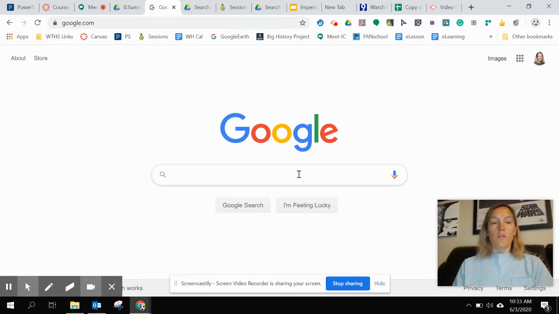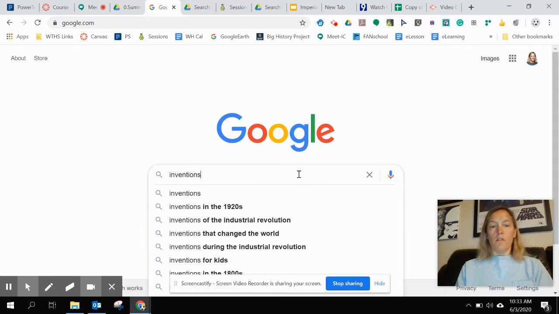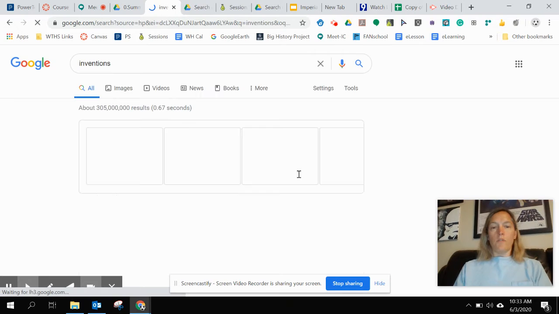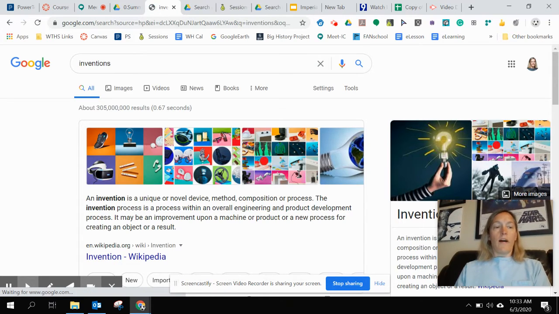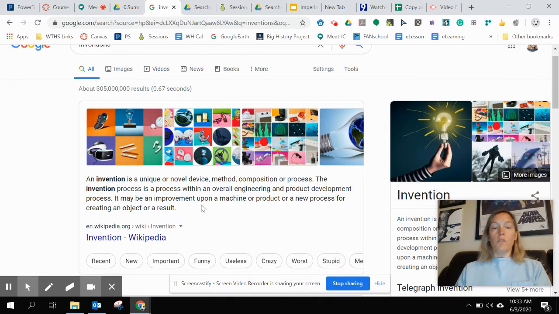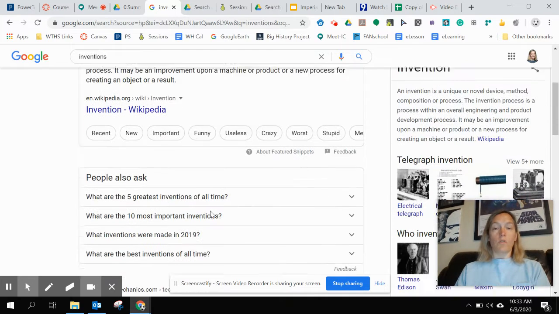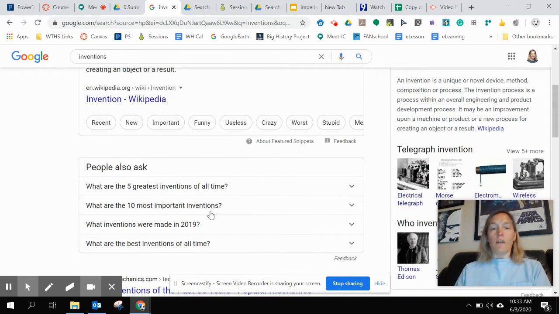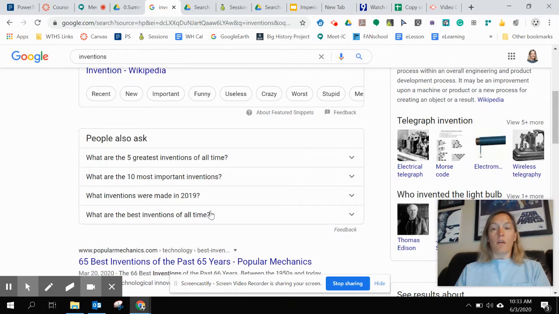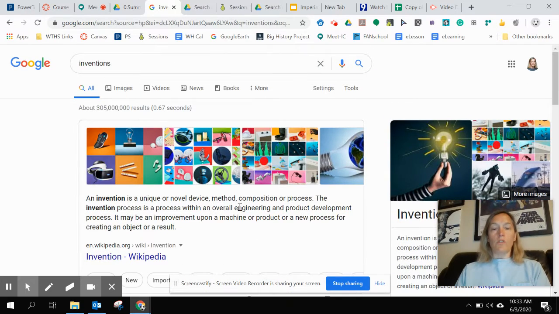search. So let's say you were looking for information about inventions, and you just do a simple Google search, you're going to come up with lots of information. And a 30-second Google search can give you tons and tons of information. You'll usually see something at the top that's Wikipedia, but typically, teachers will tell you not to use that as a source. It's a good start to just find basic information, but definitely not something that you're looking to use for your research.